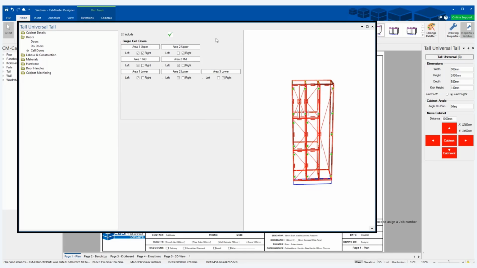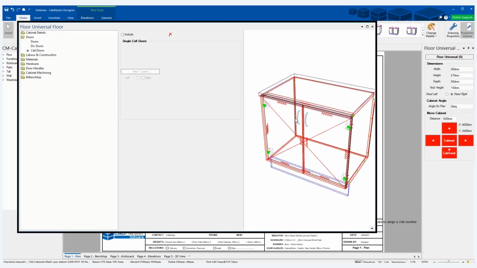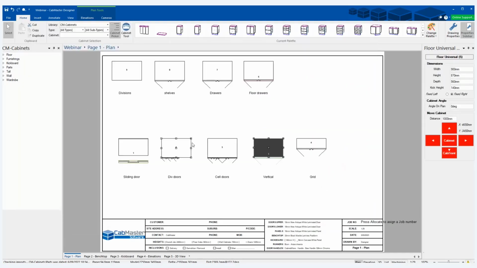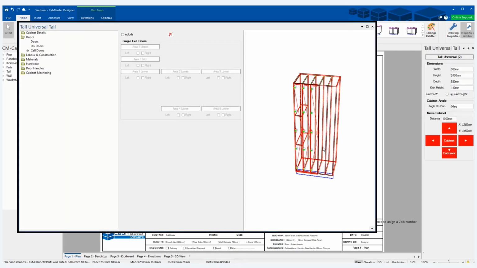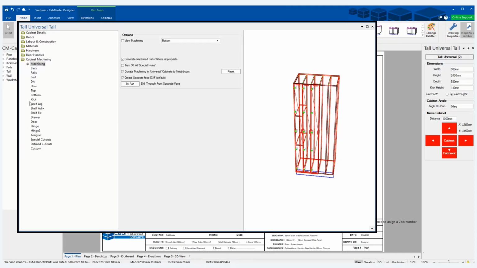Now, this brings me on to the bit about hinges. I'm going to go back to the division door because I'm going to talk about hinges. Hinges are controlled under the hinges category of the machining.